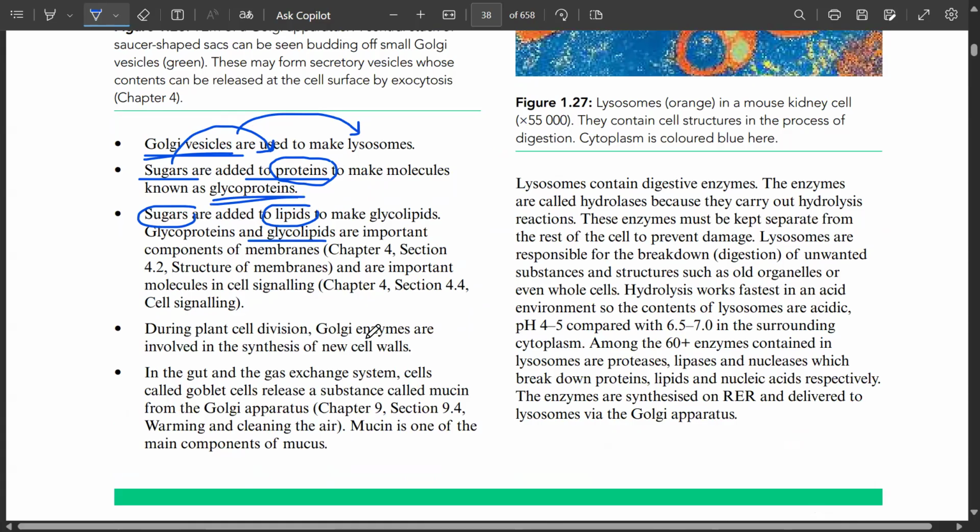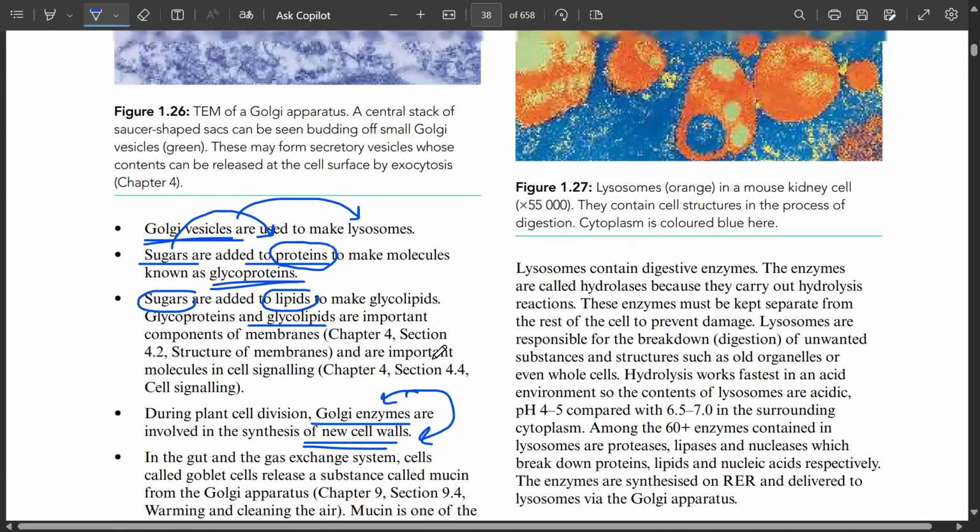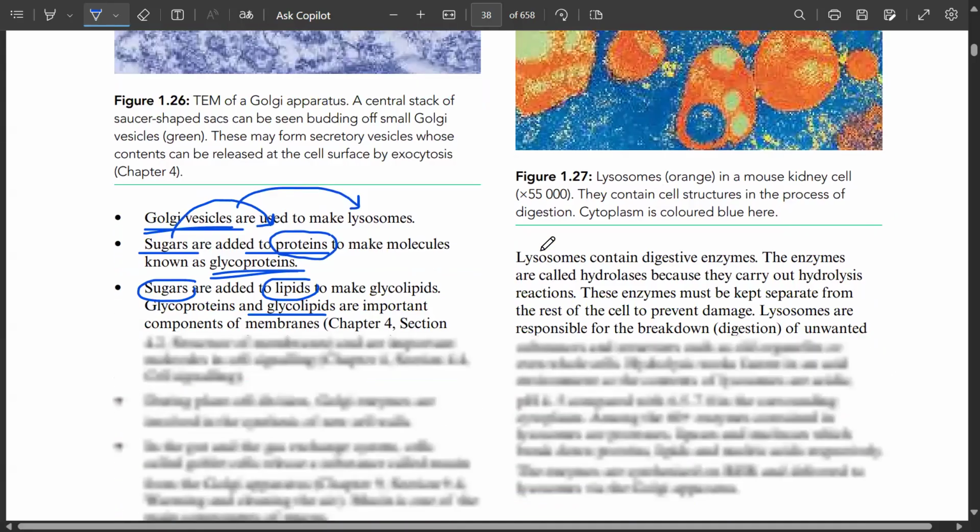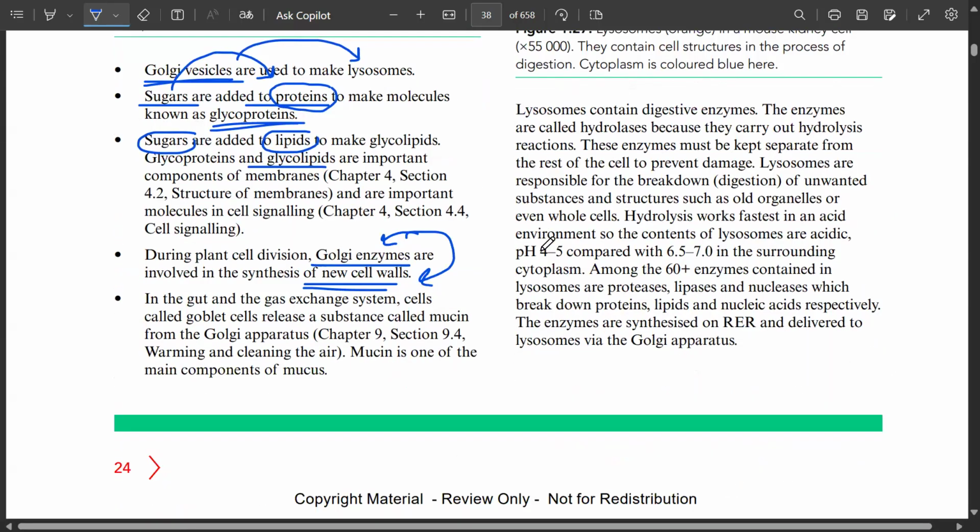We can also use these Golgi enzymes because the Golgi apparatus also provides us with many different enzymes. Because can you tell me what an enzyme is made up of? Protein. Exactly. Enzymes are also made up of protein. So they are also present in the Golgi apparatus. For example, when you have to make new cell walls, many enzymes are needed for the production of the cellulose cell wall. So these Golgi apparatus are usually found very near the cell wall. Why? So they can easily transport the vesicle enzymes needed to produce the cell wall.